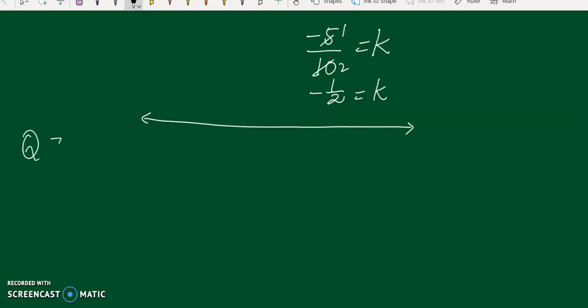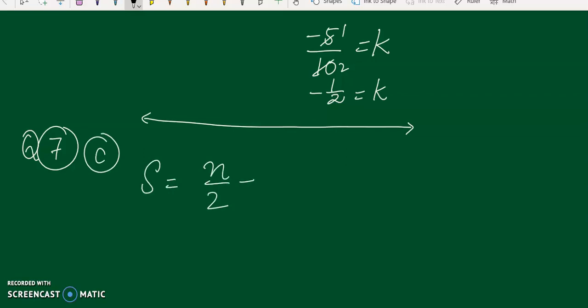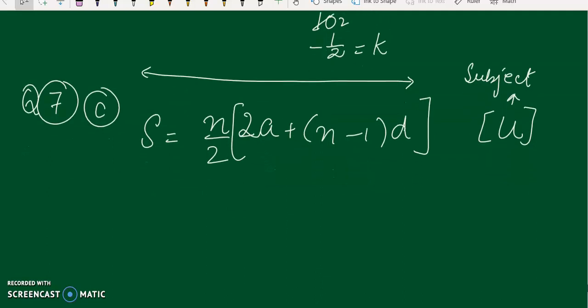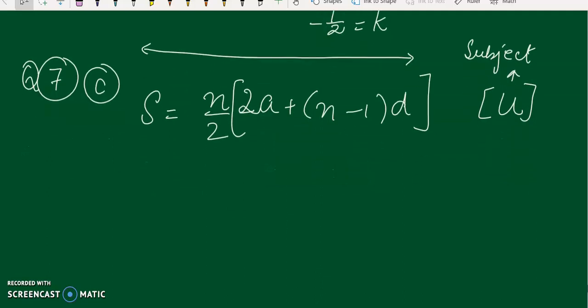Now we do question number 7 and its C part, and we have to make u the subject of the formula. अब आपको याद आ गया कि जो हमारा क्वेश्चन 1 था उसमें भी हम सब्जेक्ट ऑफ द फॉर्मूला बना रहे थे. सब्जेक्ट ऑफ द फॉर्मूला का क्या मतलब है? Alright, in your book the question is not this, so I will rewrite the statement.